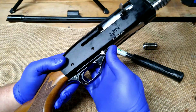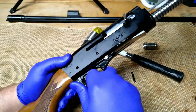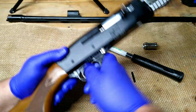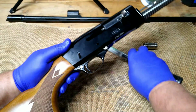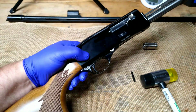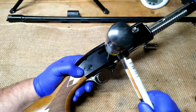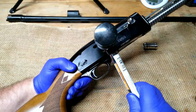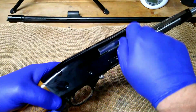And there it was. That's too far. Try to get our pin holes lined up so the back one appears to be in line. We'll set it in there. Tap it in. We'll put our front pin in. Tap it in. There's our two pins.